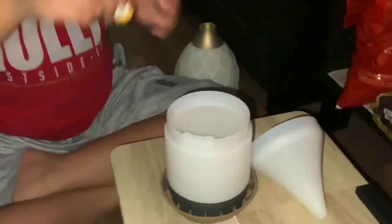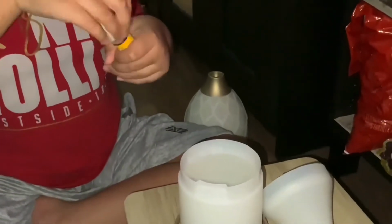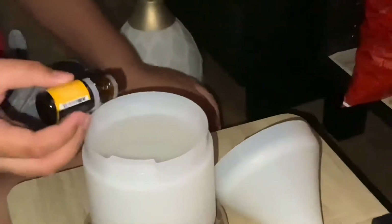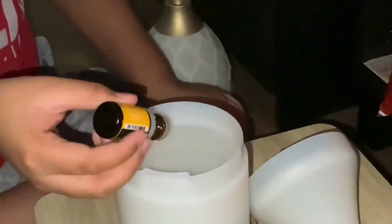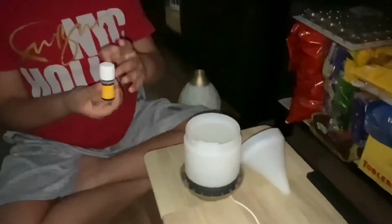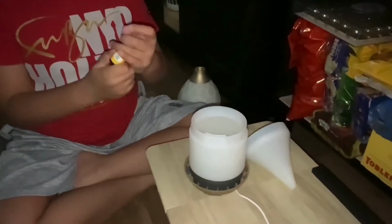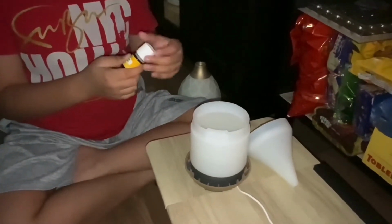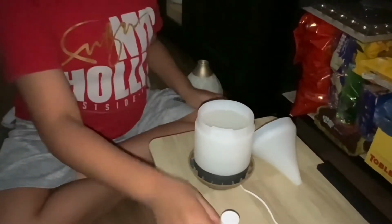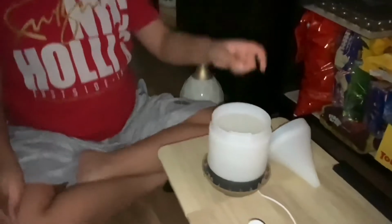Then here we got our lemon citron. Open it up. Then we're gonna put some, how many again? So for two of those, you gotta do 5 for each of them. And if you're only doing one, you gotta only do 10 or 7, whichever you want. So I'm gonna open this later, but can you put that right over there and then plug it in so I can show them how many hours they are.